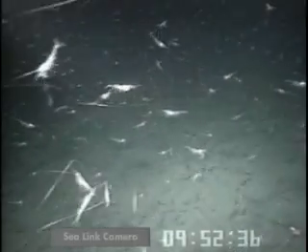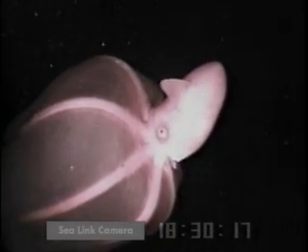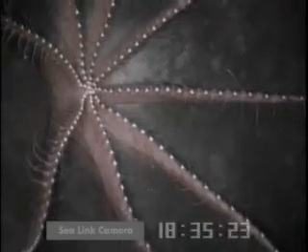In these submarine canyons there is certainly no lack of marine life. Mobile Oil Company, when they argued that this was a perfect place to put a well, part of their argument was that there's no live bottom located here — which in a scientist's vernacular is a hard bottom reef with attached corals and algae. In actuality, this is probably some of the liveest bottom you'll ever find. We're seeing as many as 120,000 animals per meter squared in the sediments here. That's equivalent to just about any estuary or inshore area you'll ever see. The water column has more types and numbers of animals than some people who have been diving in submersibles for 20 years have ever seen. So it's unquestionably a live area.